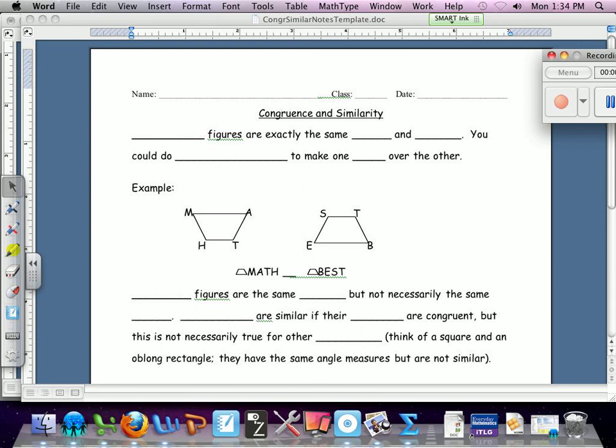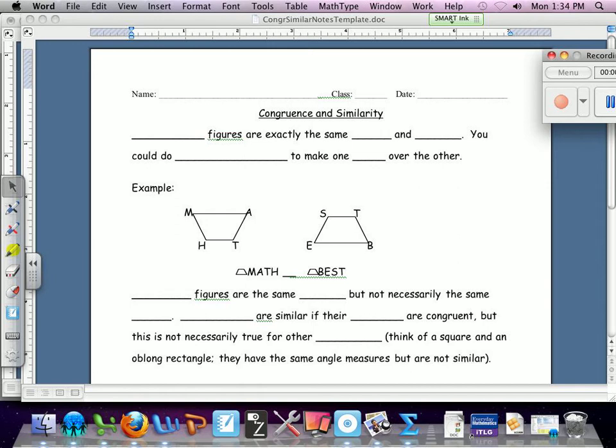So congruence and similarity. To get kids to recognize what these terms are talking about, you can think about going up to a photocopier. If you make an exact copy, you're making something congruent. Now if you go up to that photocopier and say, I want to enlarge something, I want a bigger version of it, or I want to reduce the size, I want a smaller version of it, or even if you say, I want an exact copy, then you're making something that's similar.